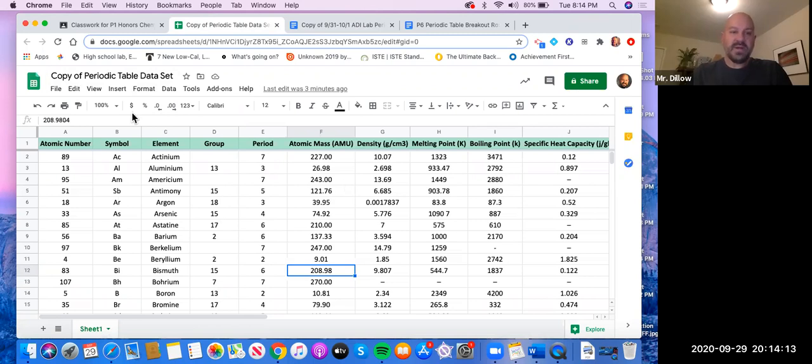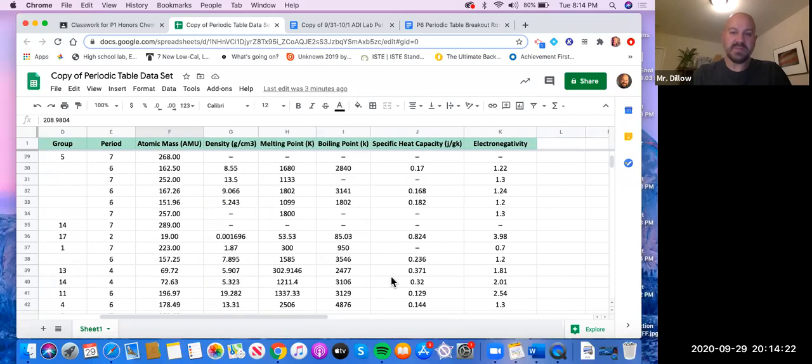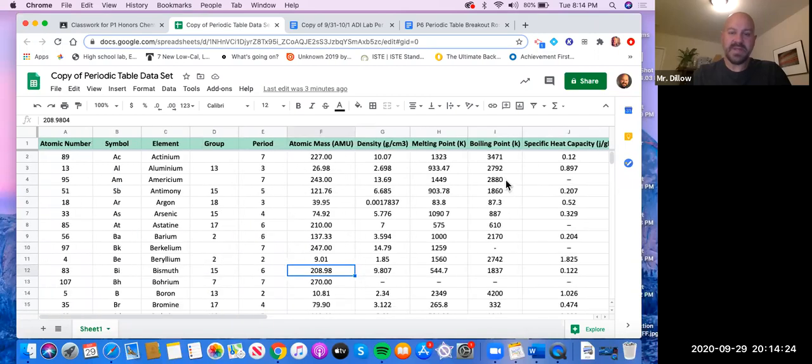So what we have here is every single element on the periodic table and a collection of all of the data that we know for each of these materials. You'll notice some spaces are blank. Those are data points that we have not been able to measure. So let's just start out by noticing that this is organized by element name, in alphabetical order: actinium, aluminum, americium, and then into the B's and C's and so on and so forth.